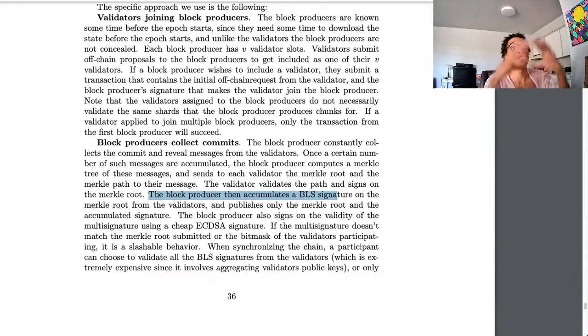And so the block producers have this huge overhead, but the validators only have to do off-chain work to get onto a block producer, and then, yes, they have some on-chain work to do, but the block producer is doing a lot of the server architecture as well. So you have a mixed topography here of nodes. In Ethereum 2, you just have one topography of nodes. Every node is the same. And here you have these block producers and validators, and they're mixed together in this cool way. And I think it's cool. I like it a lot.